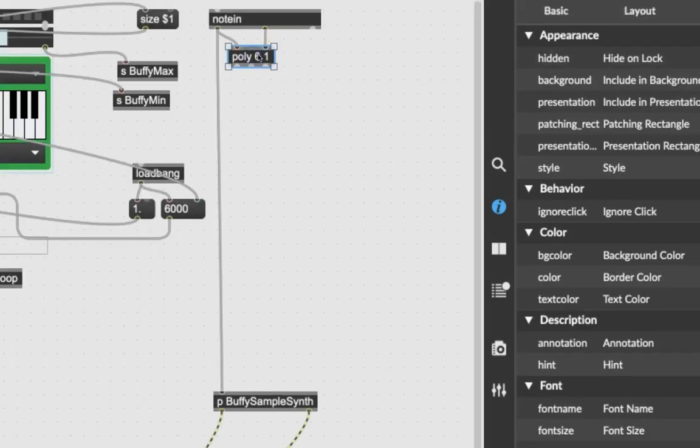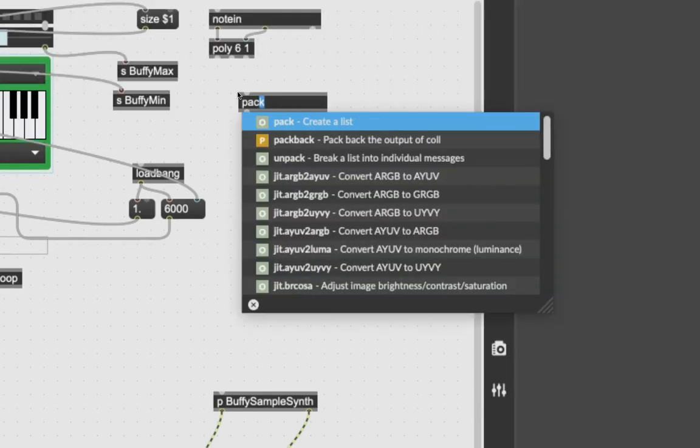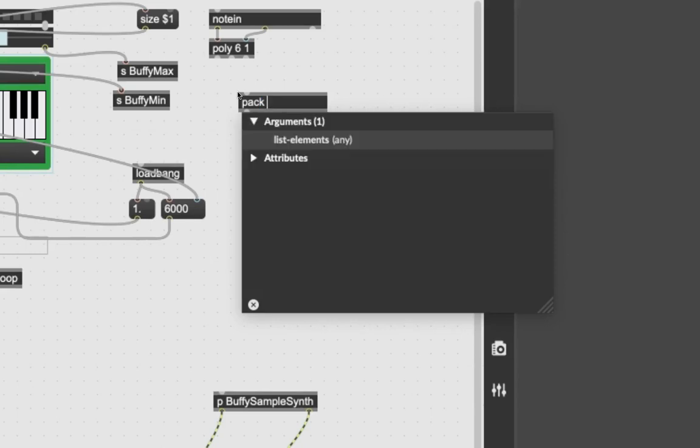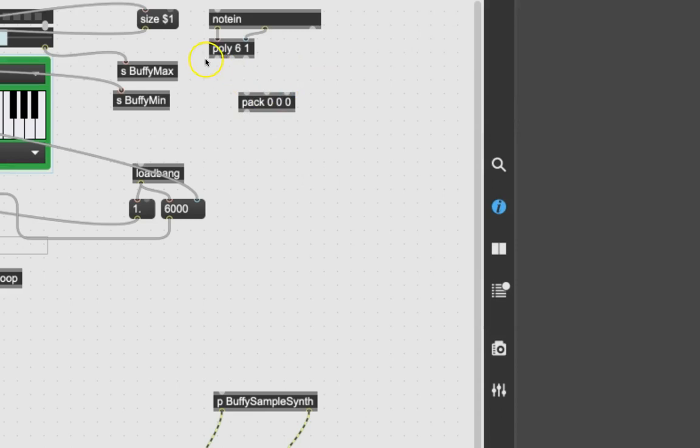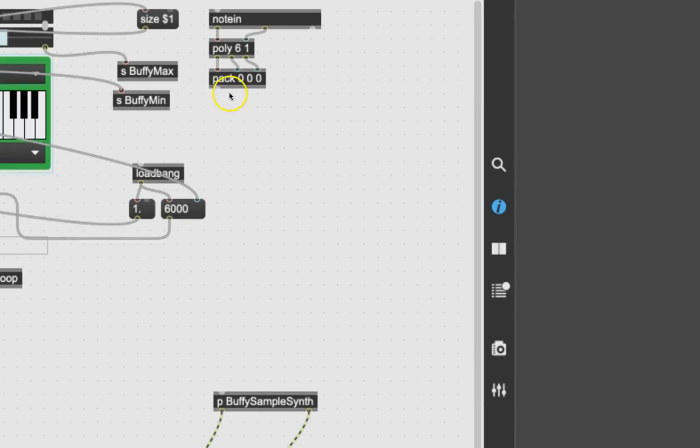And then what it does is it adds a channel to it. Well, we can delete this one now. It sort of adds a channel to it. So we take these 3 things and we pack them as one message. So now we type N again and we say pack. Not pock, but pack. P-A-C-K, 0 space 0 space 0. And that'll pack all of these 3 things. You notice we have 3 here. Now we just pack them. And what happens is this one will say, where is it going to go? This will be the velocity and this will be the pitch. Excuse me. This will be the pitch and this will be the velocity. Thank you for pointing that out. Helpful bubbles.